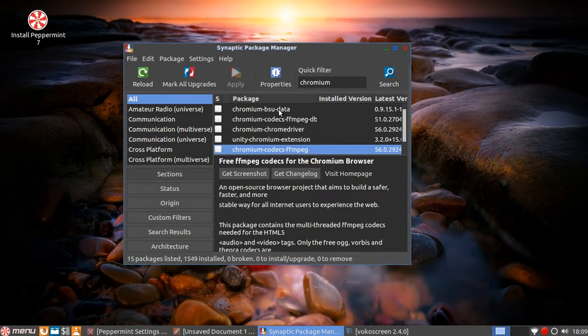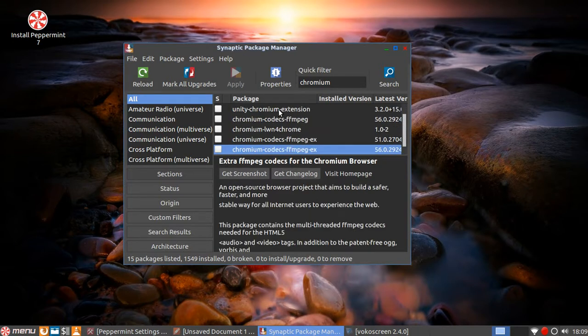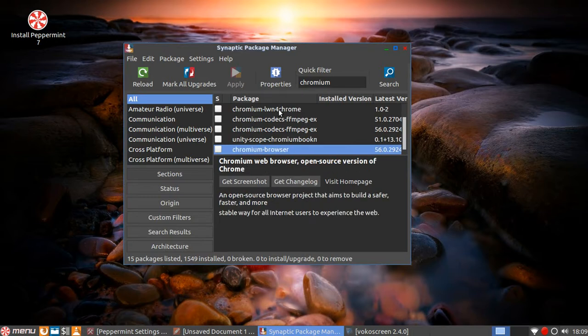Drivers, web app, free FFmpeg codecs for the browser, and extensions. Could we get to the browser, please? Yeah, there we go. Chromium browser, open source version of Chrome. See, I wasn't lying. And then you have this here. This says it again. And then you can visit the homepage, right there, it's a link. Sometimes the links work. Let's see if it works.